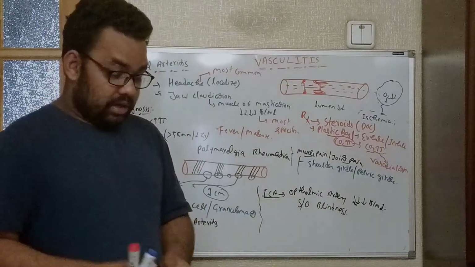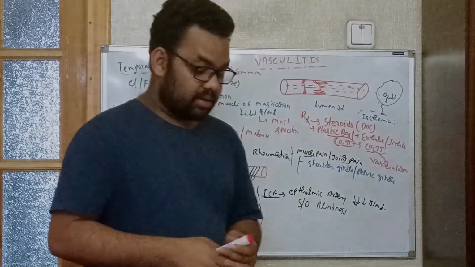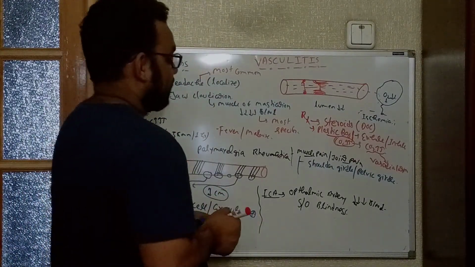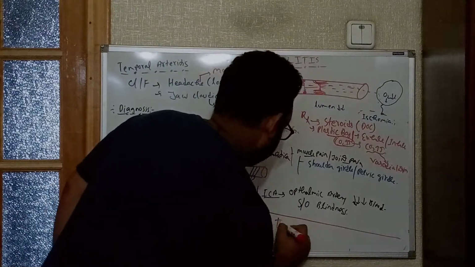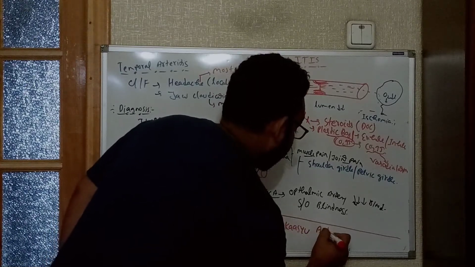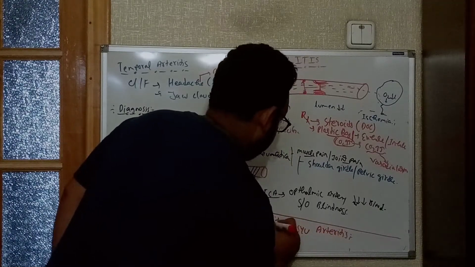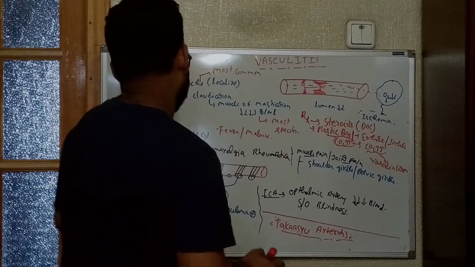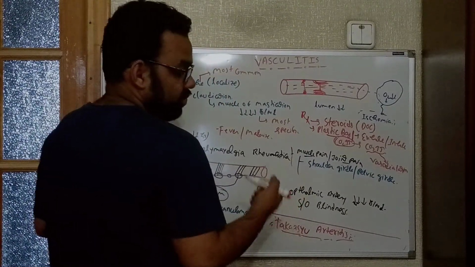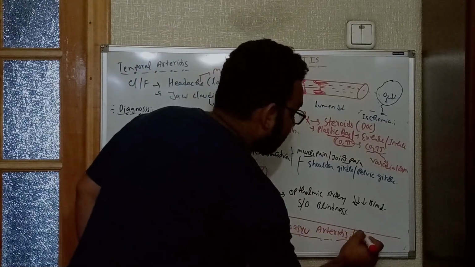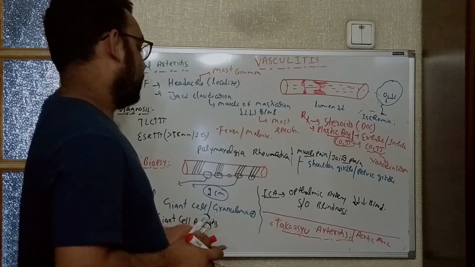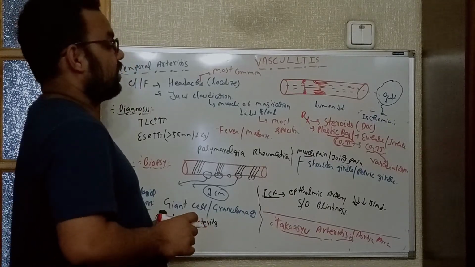Okay. Now, in terms of these things, we'll get another one, Takayasu arteritis. Now we'll get over here another type of arteritis on the basis of the blood vessels, that is Takayasu arteritis. Okay, I'm just writing it over here. Takayasu arteritis. I'll talk about Takayasu arteritis in the subsequent part. Basically, in these cases, the problem will be over the aortic arch. So definitely we'll see the problem over the aortic arch. So another name for this type of problem is known as aortic arch arteritis.